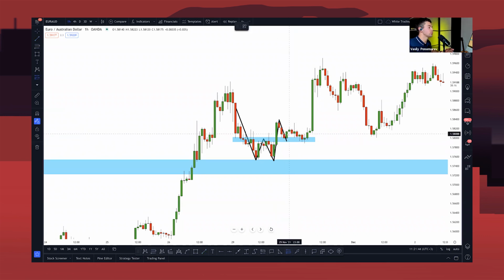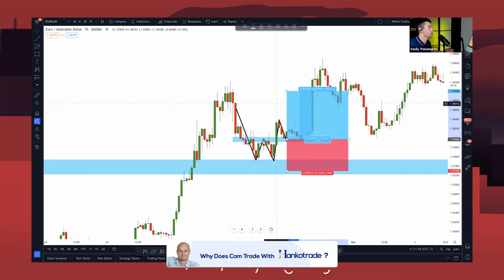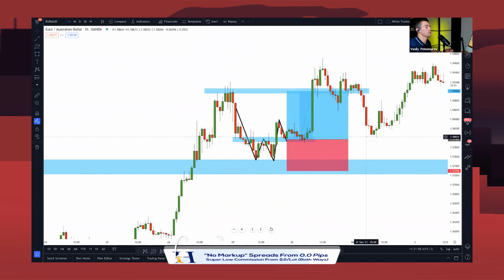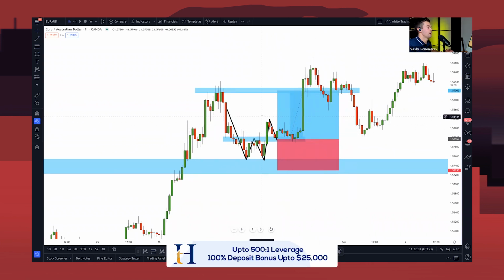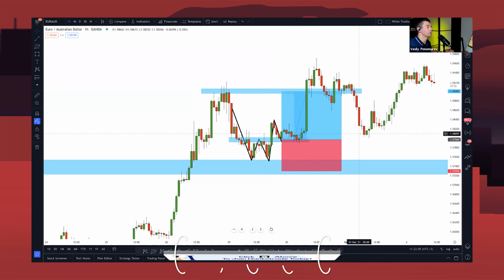So with my students, we bought the market from here with our stop loss lying below the lows of the pattern. And here, with our first target being the current structure high, we caught a very nice trend following movement from here, and you can see how quick it was.